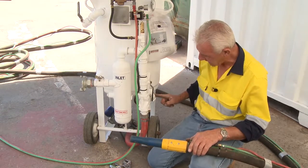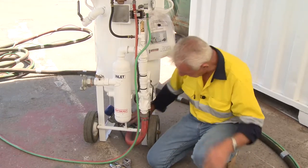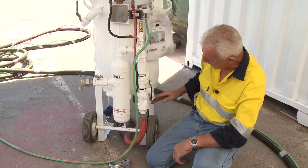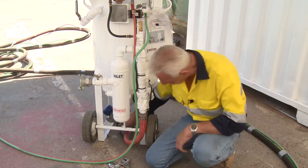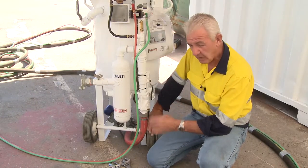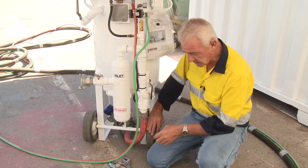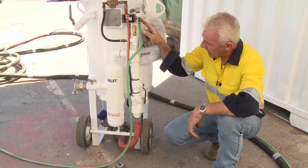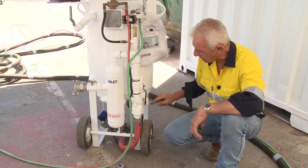However, if there is air coming out of this hose and we've got no grit coming through, we know it's the Thompson valve. So: how do you fault-find the pilot valve — already explained. How do you fault-find the auto air valve — no air coming out the bottom means it's the auto air valve; air coming out the bottom means it's the Thompson valve. We'll show you how to repair the Thompson valve so that grit comes through and functionality is restored. Remember, it's all in sync: the pilot valve actuates the auto air valve, which actuates the Thompson valve — one, two, three.